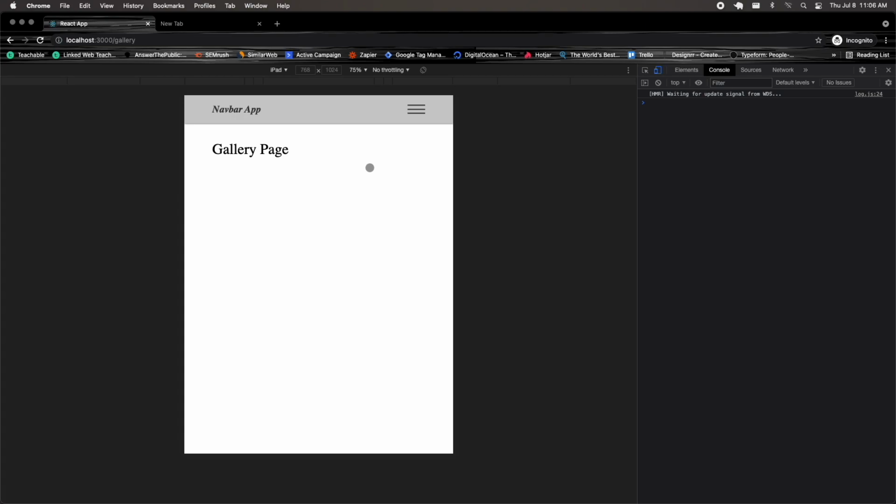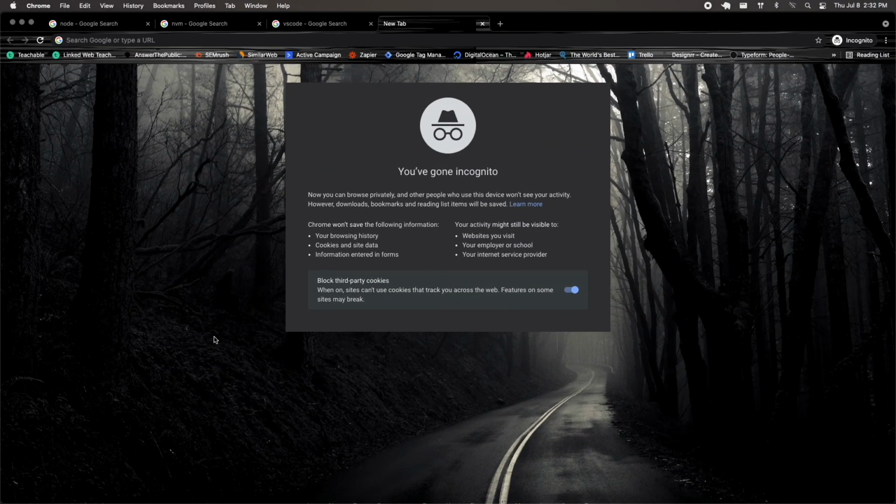Then once you're done with this quick tutorial, you'll have a nice nav bar that you can reuse in your projects and have a nice way of organizing both navigation in your apps and custom styling in your apps as well. So anyway, let's go ahead and see how we can accomplish this. All right, now let's go and see how we can accomplish this sort of thing.